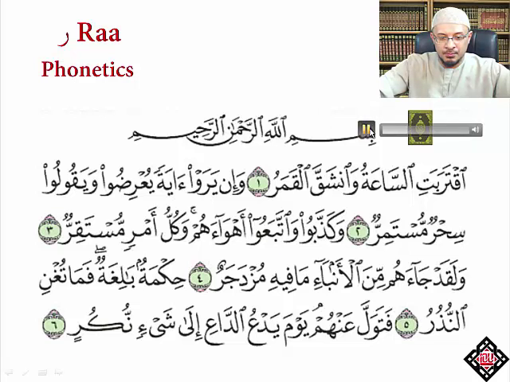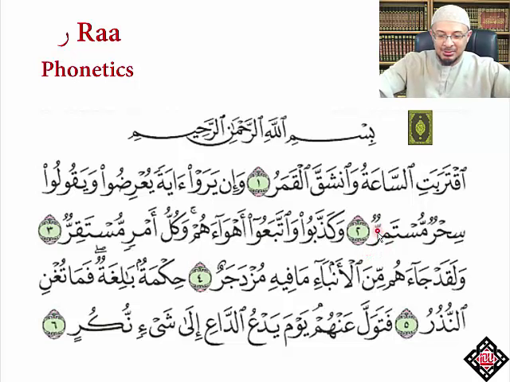Again, kamar, you see that heaviness. وإن يروا آية يعرضوا ويقولوا سحر مستمر. Here we have two letters which are light. Here the ra is light, but it's followed by a heavy dad, and that may make it difficult for you to distinguish this light ra, but it is light. It's more apparent here when you have mustamir. It's light here, but the ra has something called shadda, which causes the ra to be doubled, but still you hear the ra in the light way.